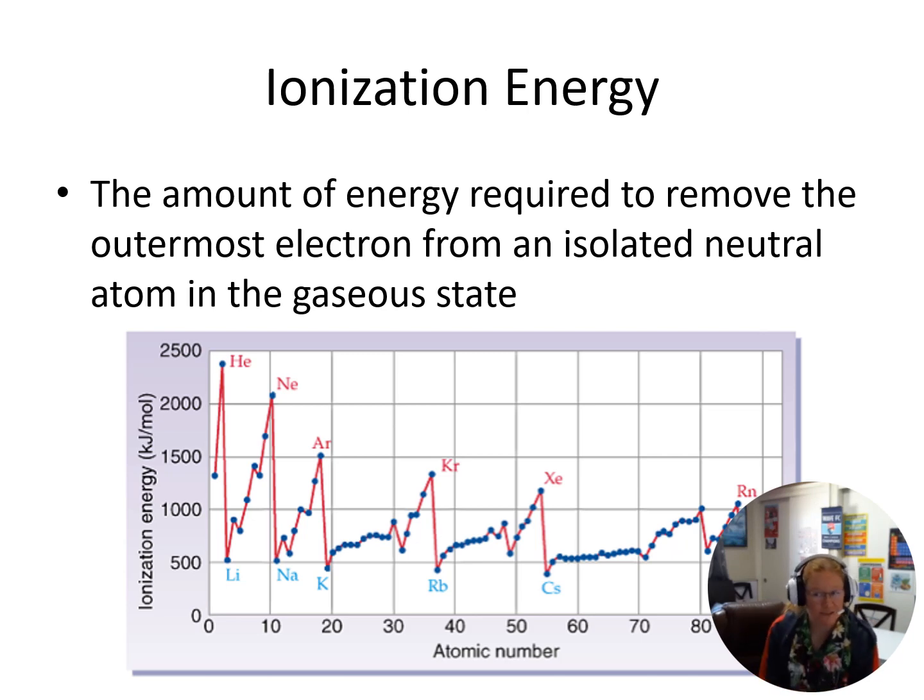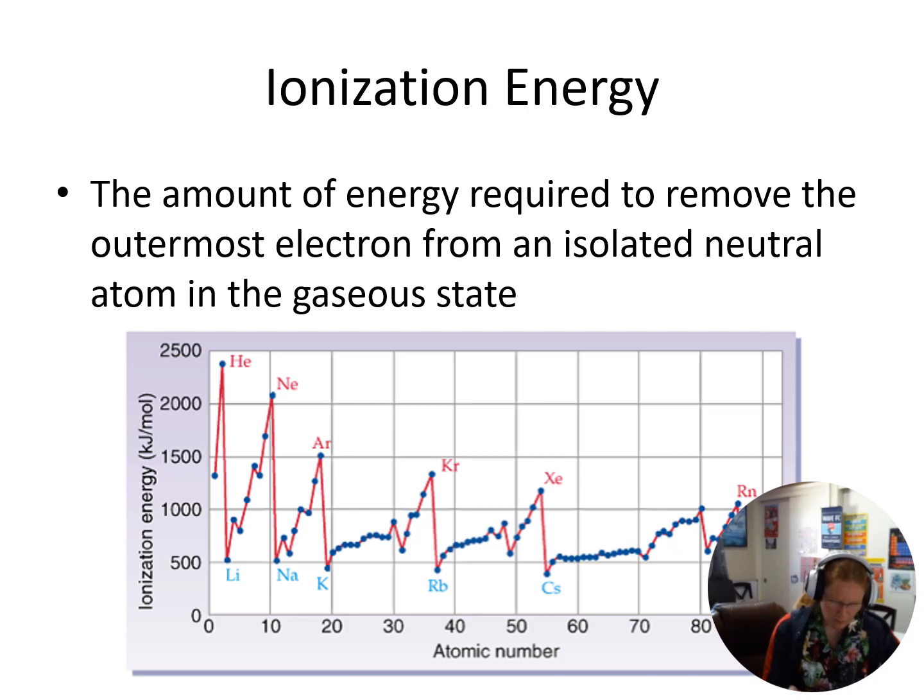And so this also goes with our trend with that effective nuclear charge. We're increasing the effective nuclear charge as we go across, and we're also increasing that ionization energy. We're decreasing that effective nuclear charge as we go down, and we're also decreasing that ionization energy. So as we go down, it becomes easier to pull an electron off because we're further away from the nucleus. We're not feeling that positive charge as much.